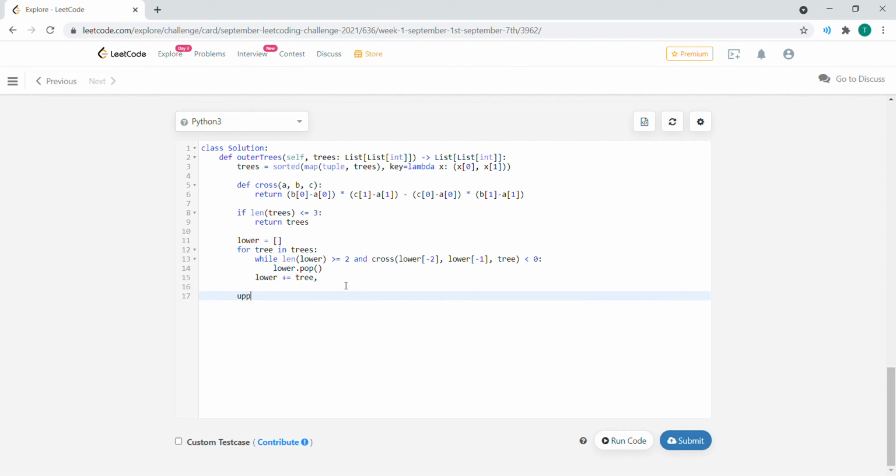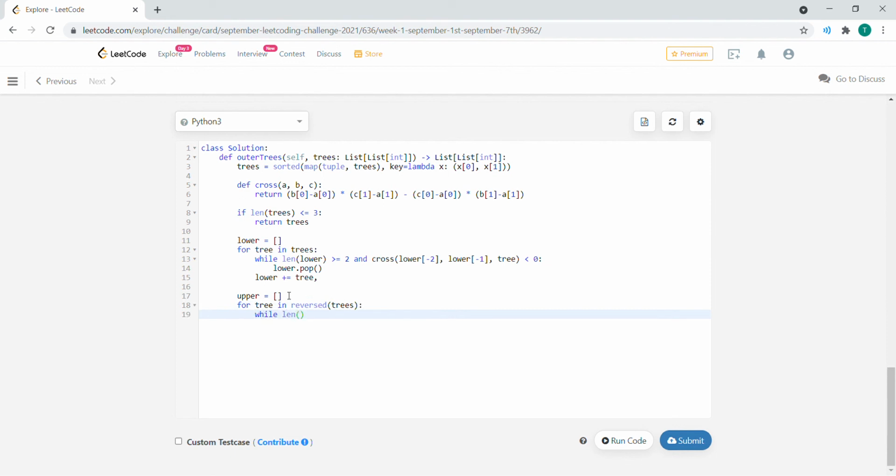Next I'm going to do upper. I keep track of the upper hull, right? For the lower hull, we go from left to right, and for the upper, we're going counterclockwise. So for tree in reversed trees, because we're going from right to left this time. Same deal.